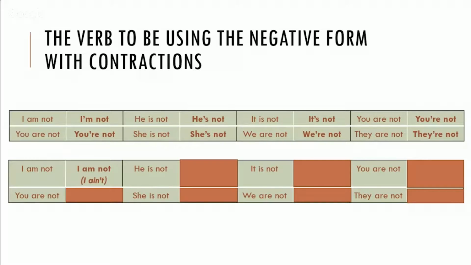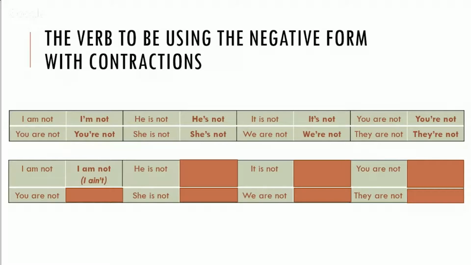For I am not, at the bottom, you have to say I am not or I'm not. Some people say I ain't. You see it written there, I ain't. However, I ain't is not correct. People talk that way, but you're not supposed to write that way, okay? That's why I put it in parentheses, because it's wrong. Do not write that way. But you can say, oh, I ain't going. It's a little bit of a slang term. So for I am not, you can say I ain't, but only when talking very informally.